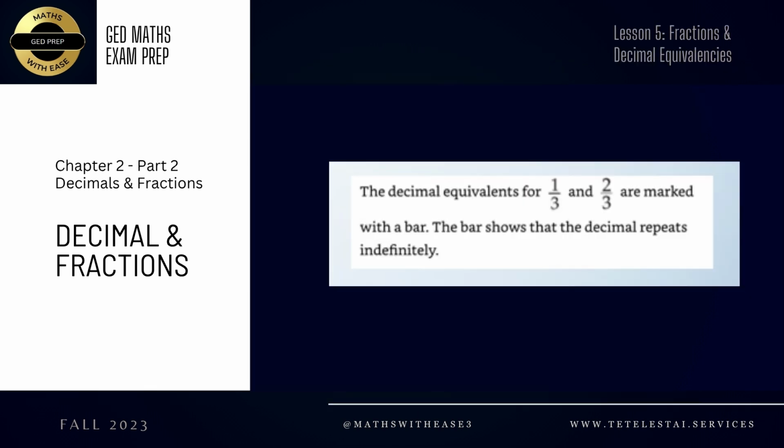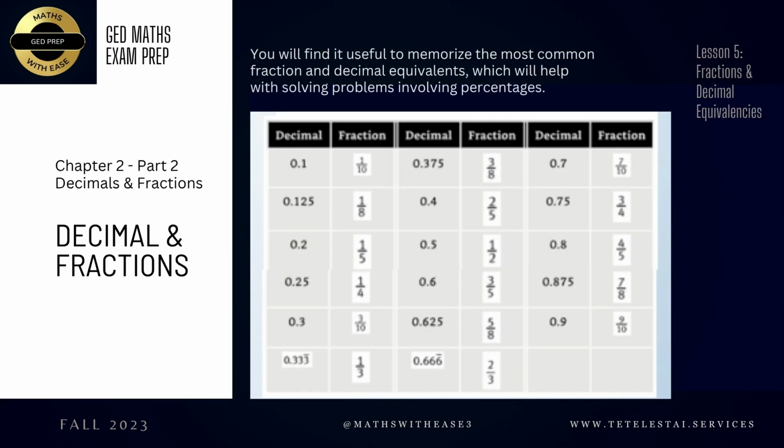Oh, I don't think I mentioned that. So here you see 1/3 and 2/3. Their decimal equivalents have a bar written over the last place, or rather the place where the author decided to stop, because this bar essentially means that this number goes on in perpetuity, like it goes on forever. So you'll see the display in your calculator, 0.3333, for as many places as your calculator can hold, but in reality, they go on forever.